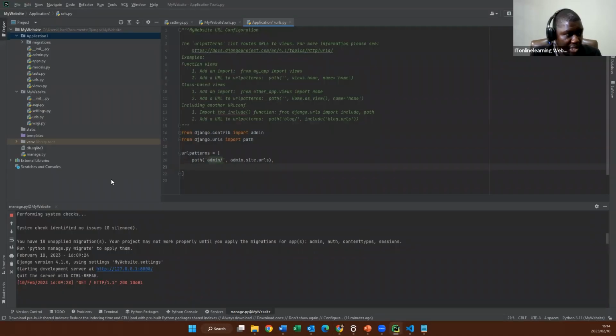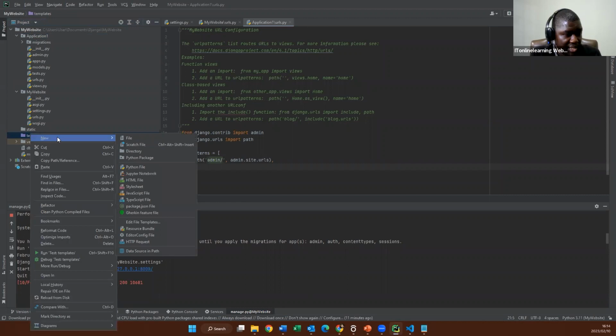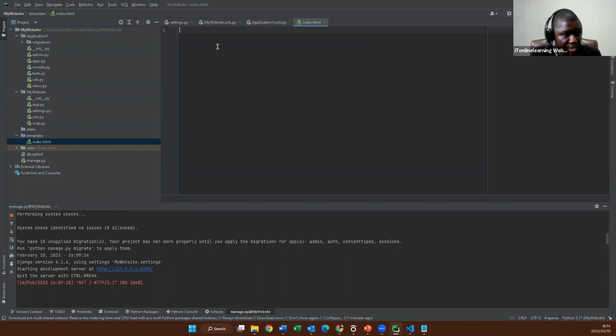So now what we need to do is we go to our template. Remember, I said this is where our front end looks, where things are actually displayed. So in this template, we'll create the file index.html. Okay, so this is the index.html. So, hello world. This is the first thing which I'll just write.